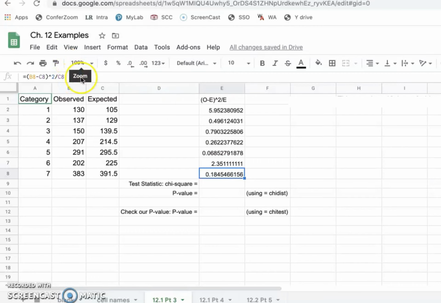the way you can see what the formula is, you have to go up to this bar up here. I think it's even called the formula bar. And notice it says B8 minus C8 squared divided by C8. So B8 is the observed value in that line. C8 is the expected value in that line. So when you hover over the little square to get the cross and drag down, it gives the same calculation, but adjusted for each row. So it assumes that you want to do that same calculation, but for the next row.